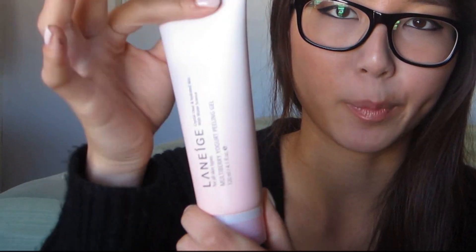This has pretty nice packaging — it's a white to pink gradient effect, and you just open this and start squeezing out the product. This product has 120 milliliters, so that's a pretty big size, and especially with this product, a little goes a long way. Usually just a dime size is far more than enough for my whole entire face, so I really like that.